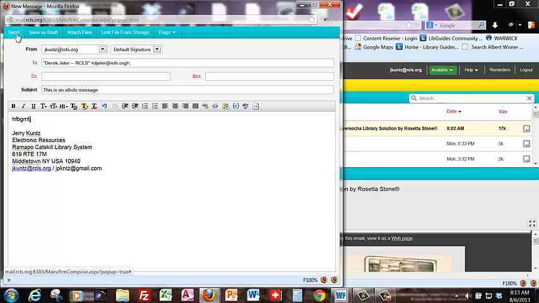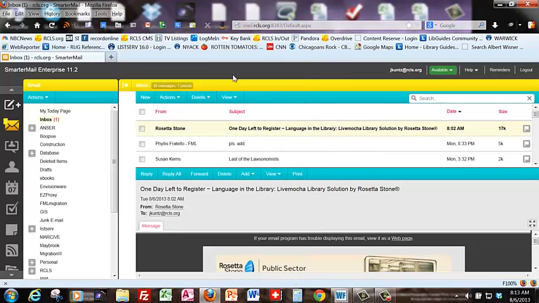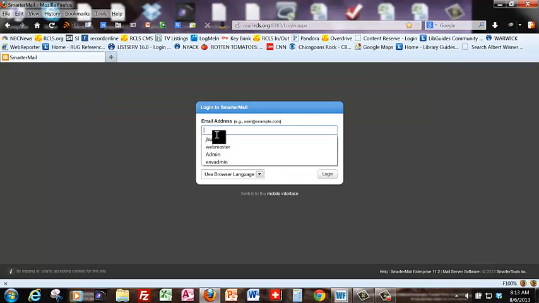Alright, then we've set up a situation where Derek Jeter's filter rules have to figure out which folder to put it in. So let's see what it did, and then we'll explain why it did it that way.